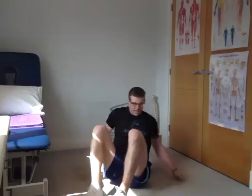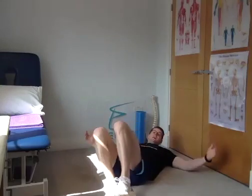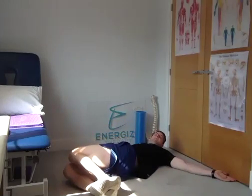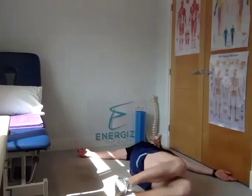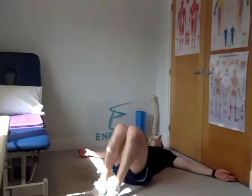and 0. Okay, next section we're going to finish off with a few lower back and glute-based movements after we finish the glute there. Laying flat on your back, arms out, crucifix position, and then you're just going to go for knee rolls. So knees coming down to the side, back to the middle, and then over to the opposite side. Just let the knees fall down, a good stretch, and then come back to the middle and over to the other side.